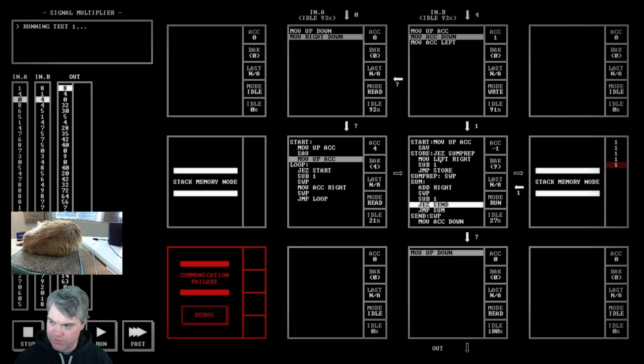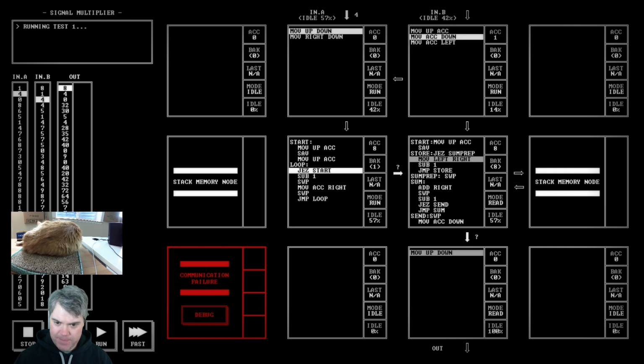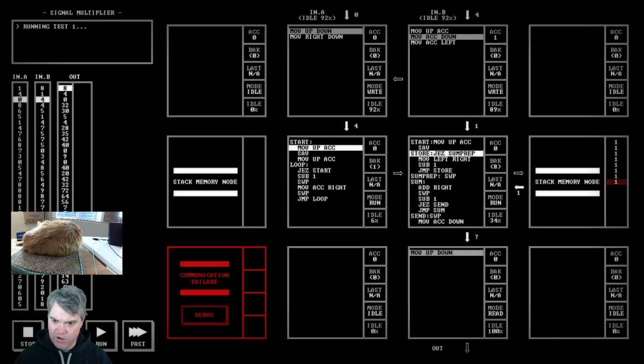Okay, so move left, right. We sub one. Okay, so that's no. So that part is going correct, right? The storing is going down, and we have our backup, which is 8, right? Then, okay, we're at 0 now. Great.